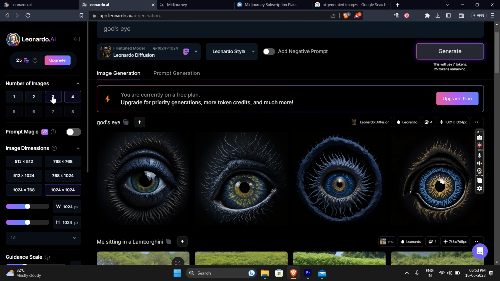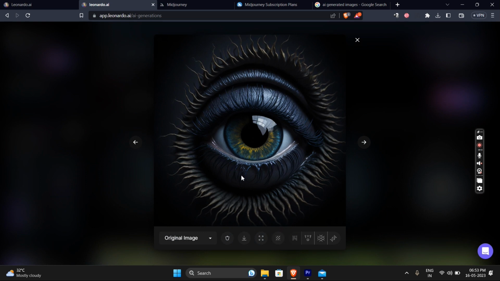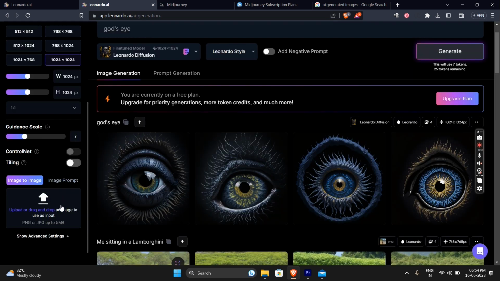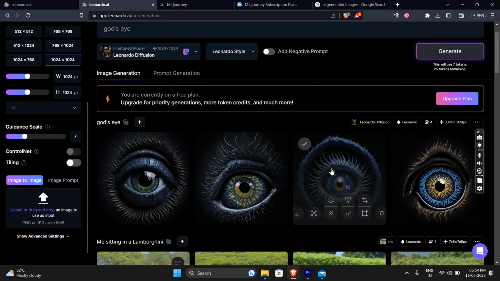So I'm selecting this one right here. And here you have multiple options also. You can delete the image if you don't like that one. You can download the image directly, or you can unzoom it. Unzoom means to expand the image even further so as to occupy more area. We also have a separate section to upload an image, which will basically act as a new model. So let's say you upload an image of a cat jumping onto a car. That will be used as a model to generate new images if you upload it here.